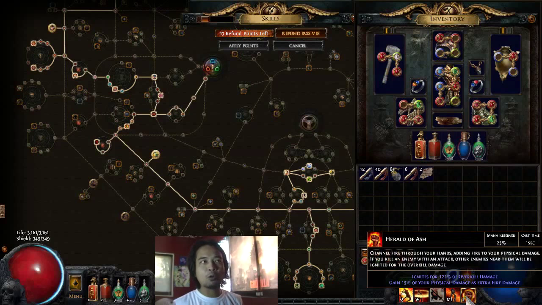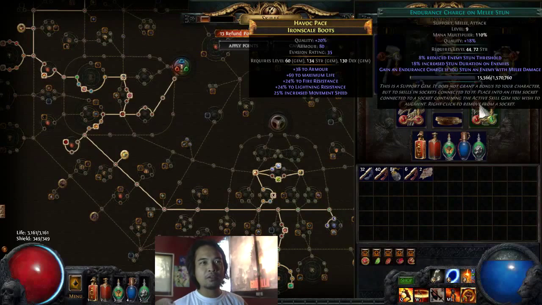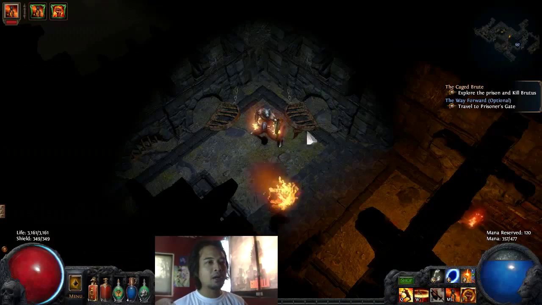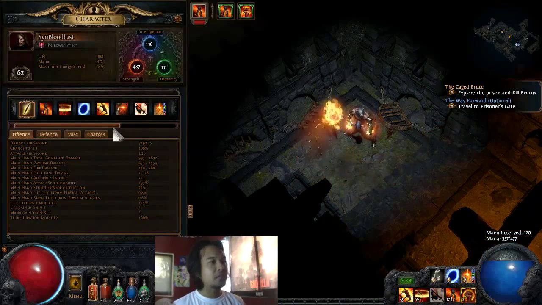But when we go to probably level 70 and above, that's where we're going to be using several more auras, preferably the not haste, the ice aura thing, which I'm going to do on the next vlog. And of course, we have the Enduring Cry right here, which I'm supposed to remove because we already have an Endurance Charge and Melee Stun right there. But anyway, this is not yet the endgame gear. I'm going to discuss it further on the next vlog.